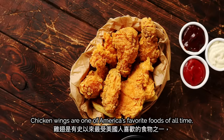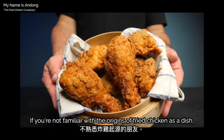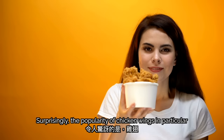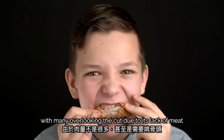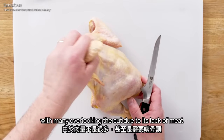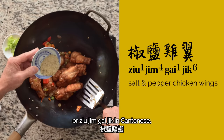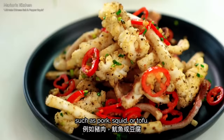Chicken wings are one of America's favorite foods of all time, and a popular and delicious way of preparing them is by frying them. If you're not familiar with the origins of fried chicken as a dish, check out our friend Andong's in-depth video of its history. Surprisingly, the popularity of chicken wings in particular is relatively recent, with many overlooking the cut due to its lack of meat or needing to eat around the bones. However, chicken wings feature some of the most tender and flavorful dark meat on the chicken, with the added benefit of being the perfect size for easy cooking. Today, our salt and pepper wings, or 椒鹽雞翼 in Cantonese, feature the ever-popular Chinese salt and pepper seasoning, which in my opinion works well with almost any kind of protein, such as pork, squid, or tofu.